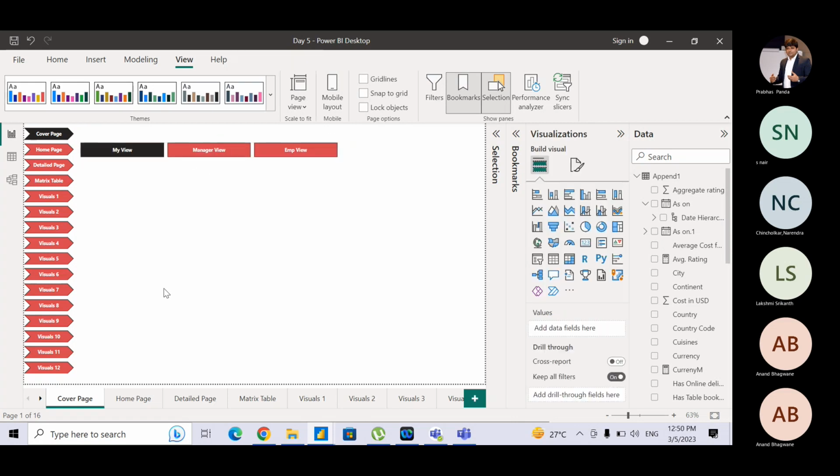You can create multiple views for all the pages and then you can keep it, but this is on the bookmark page. Okay.